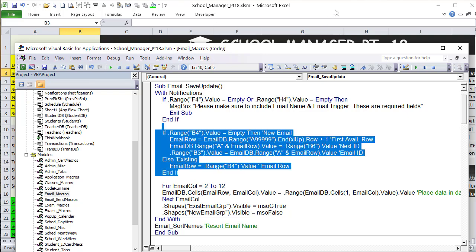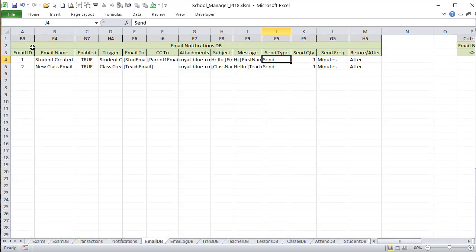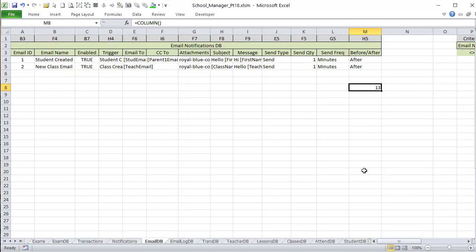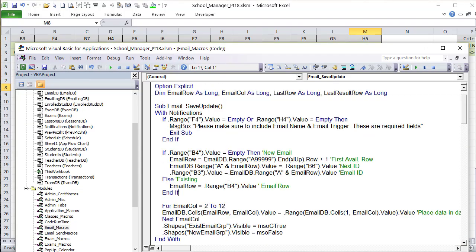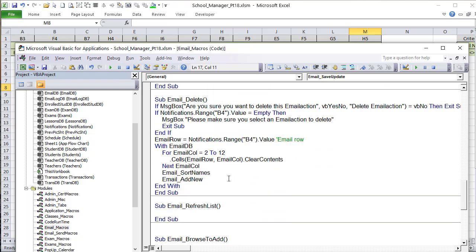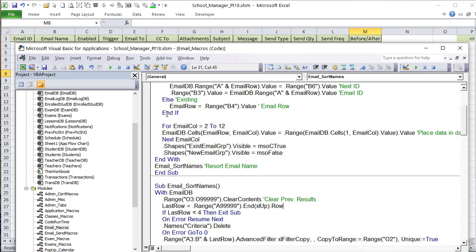Now we need to determine the columns. I've already mapped this out to make things easier because we've done this so many times. So we're going all the way to column, let's see, okay, we've got to update, we've got 2 macros, all the way to 13. So let's go there, and we know that we're going to run the loop all the way to 13, and we'll take care of that duplicate macro name. Okay, email, save and update. Let's take a look: save, load, refresh list. Okay, so we're going to go to column 13 this time.